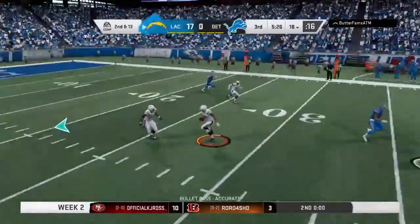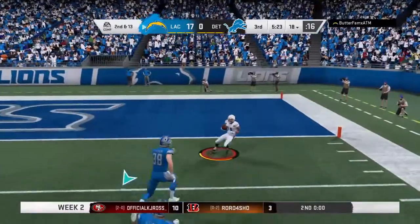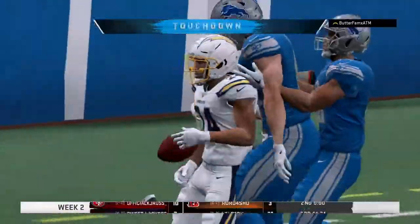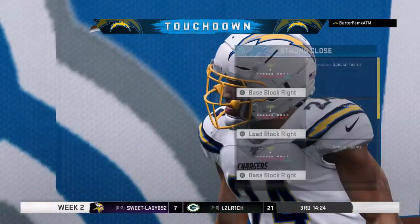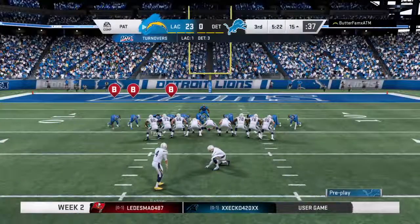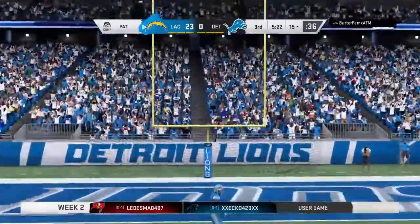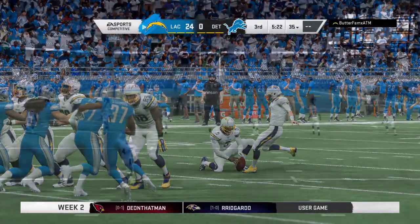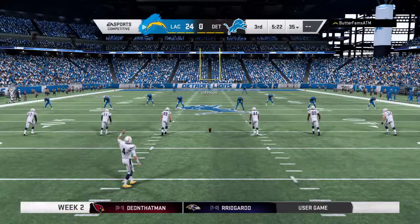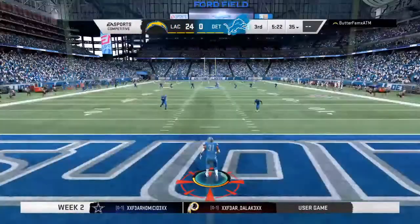Now on second and 13. Stafford. And he brings this one back. It's a pick 6 and a Charger TD. This D wanted to put it away before we even get to the fourth quarter, widening that margin a bit further. And while they won't just empty the bench just yet, if you're a backup, start loosening up. I think you'll get a chance to play before this one is over now with that type of a cushion.